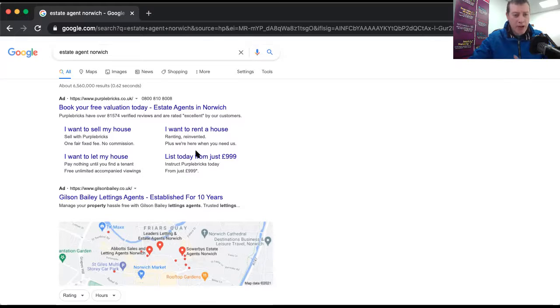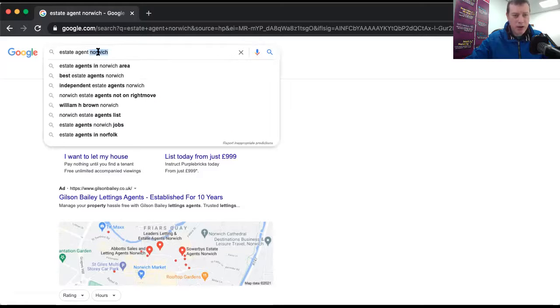Now that's what I call a good ad, because it's also got what they call ad extensions at the bottom. So you'll see that there's 4 spaces at the top of Google, because they've got a really good ad and they've been doing it for so long. They've got probably 10 out of 10 in terms of the ad score. It's got great characteristics, such as a great headline, "estate agents in Norwich", which is great because it's relevant to the search term that I'm looking at.